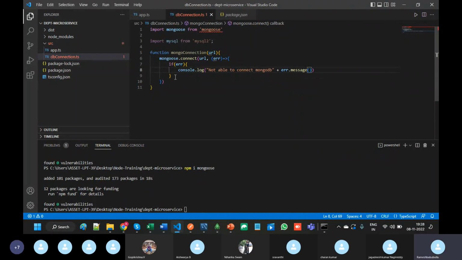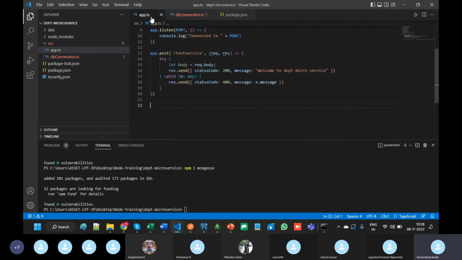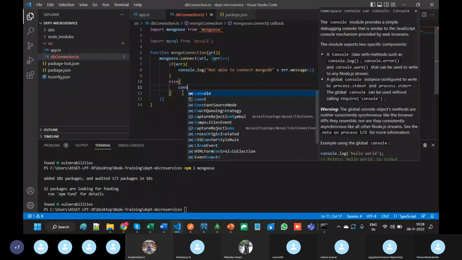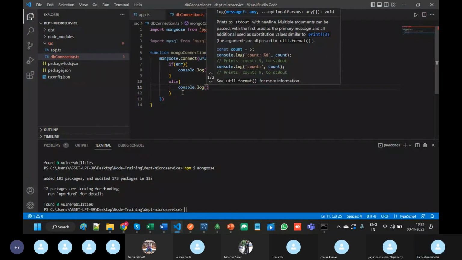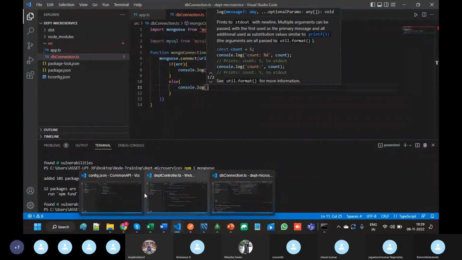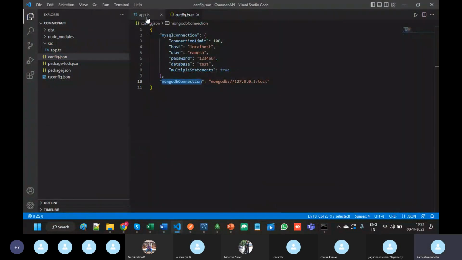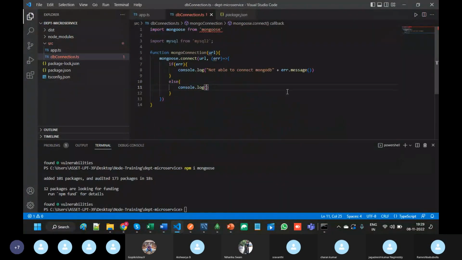Next, the else block: console.log connected to MongoDB.